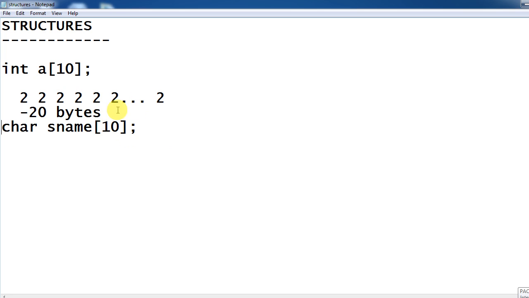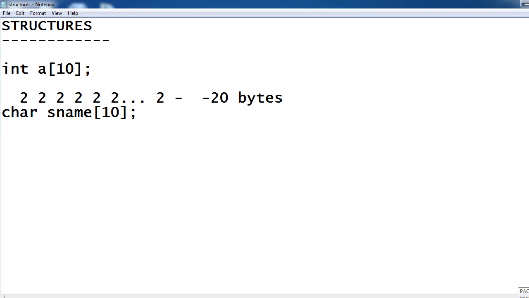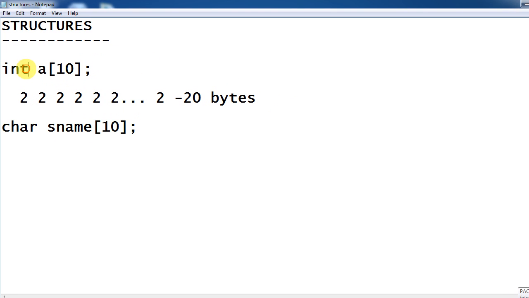But even though the space is available, it is not eligible to store these values, because this is restricted to integer parts only, 2 bytes each. The space is available, but we cannot store characters in that variable. So this is one disadvantage of arrays.